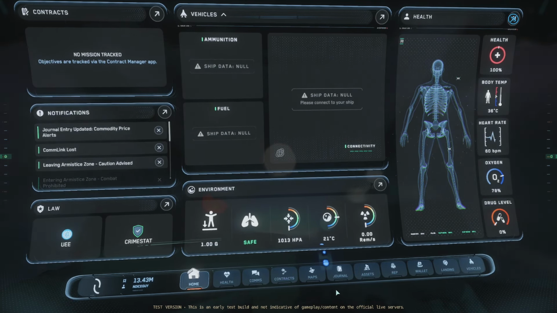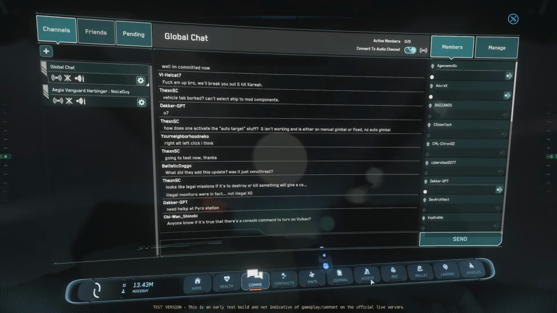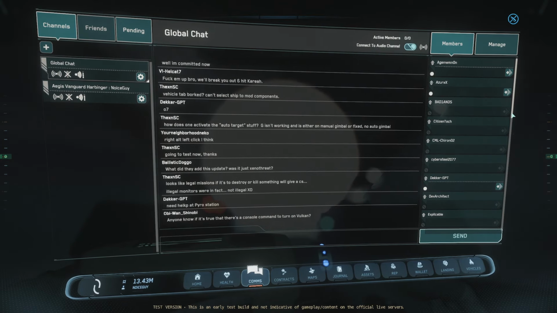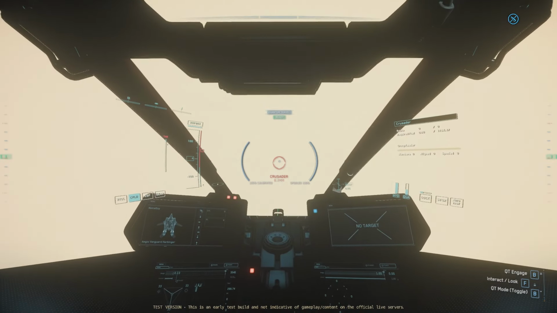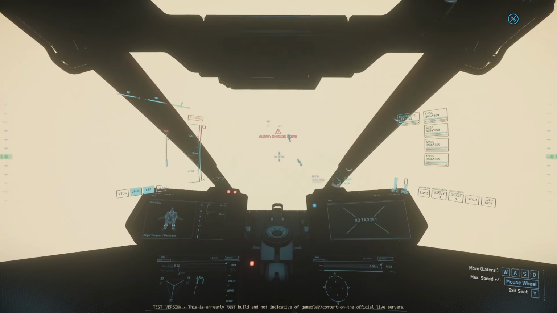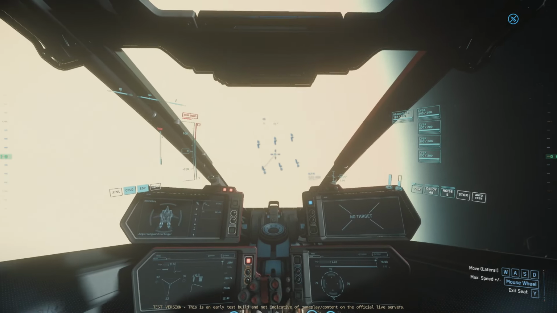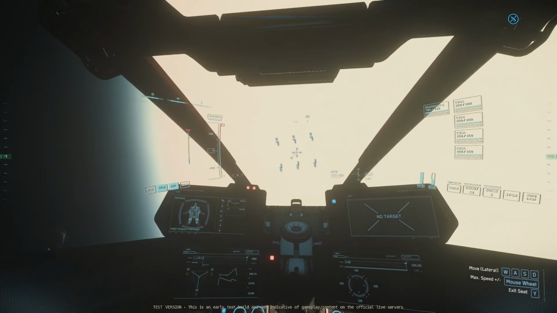Wait, where do you see the... F11? Oh yeah, there's a bunch of people on here. Can't scroll for some reason. But yeah, active members 0. Wait, is that what it said? Did it say 0? That's just a bug. Oh, but yeah, it did say 0.